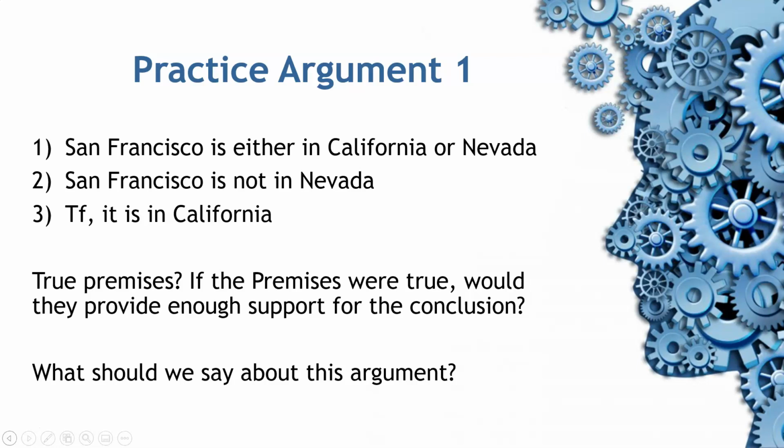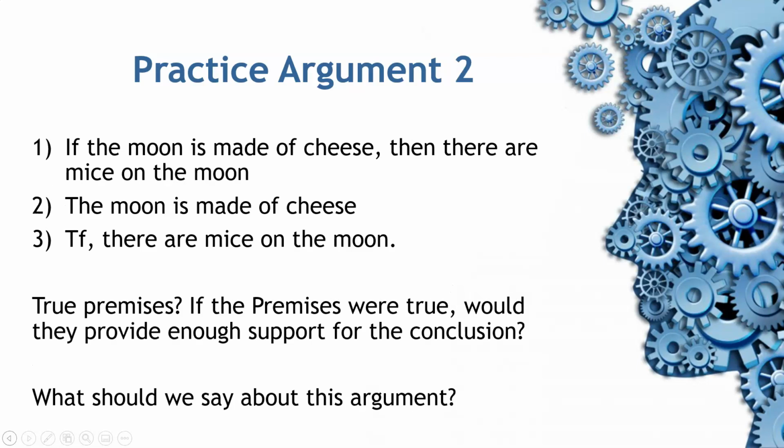So what should we say about this argument? We should say that this argument is good because it has all true premises, and if the premises were true, they would make the conclusion more likely than not. In fact, they would guarantee the truth of the conclusion. Let's look at another practice argument.